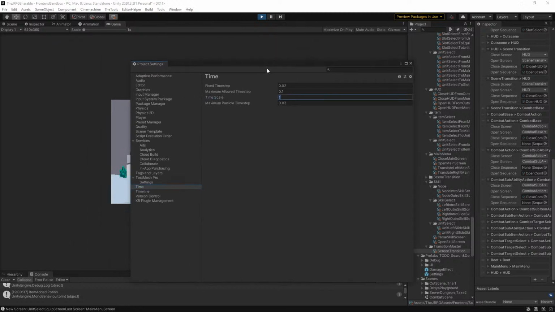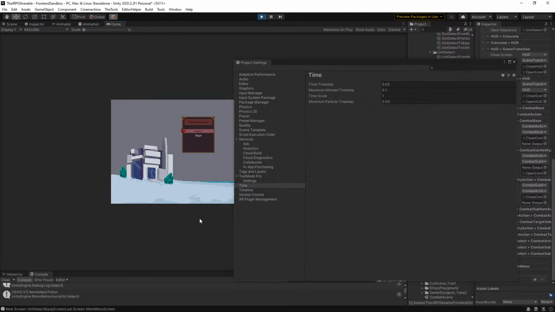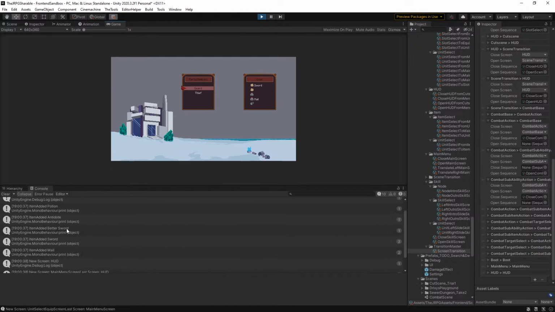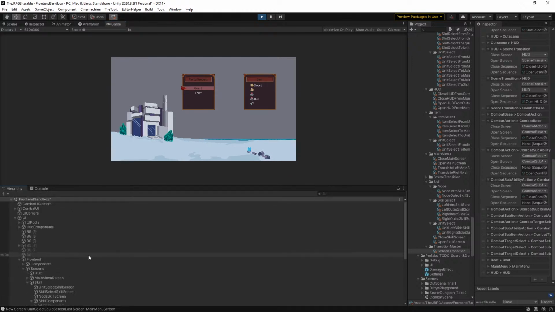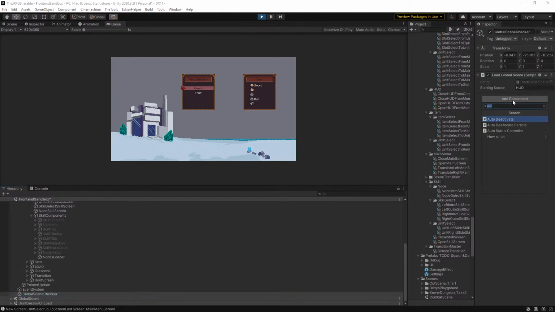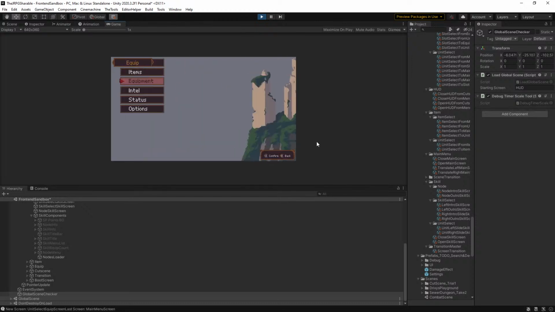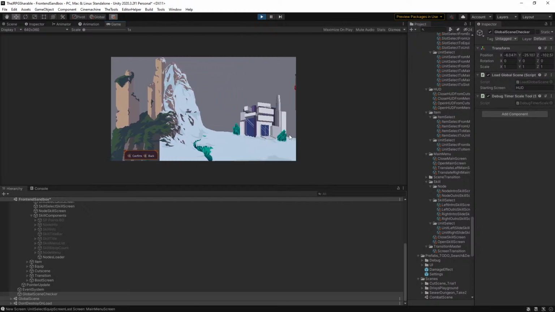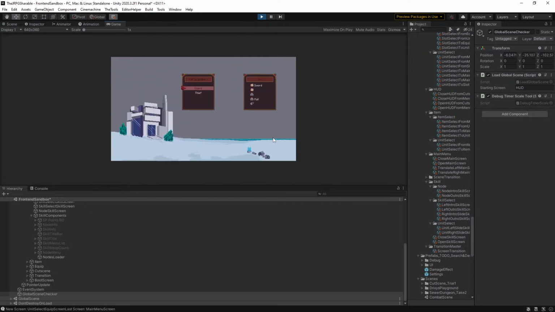This should be timescale dependent. I may not have the debug tool. There's a debug tool that allows me to change the timescale of Unity in real time, or with a hotkey, I should say. Let's timescale debug tool. Okay, so if I control plus number pad, that should go faster. So this is not changing how fast I'm moving it, it's just how frequently Unity updates.